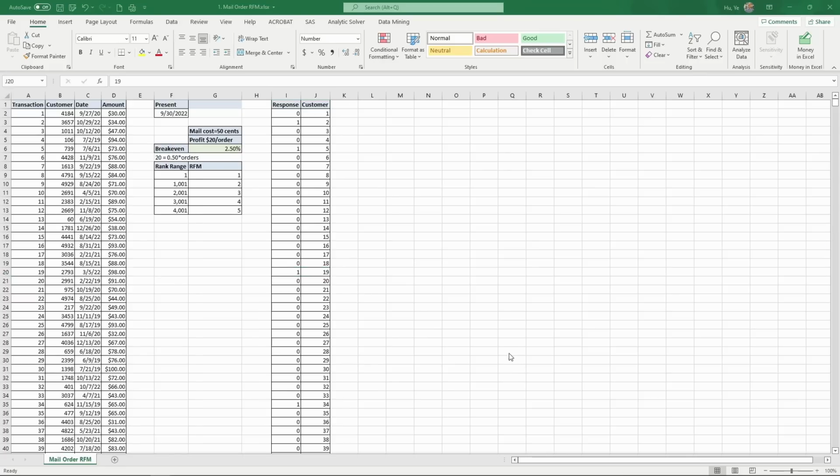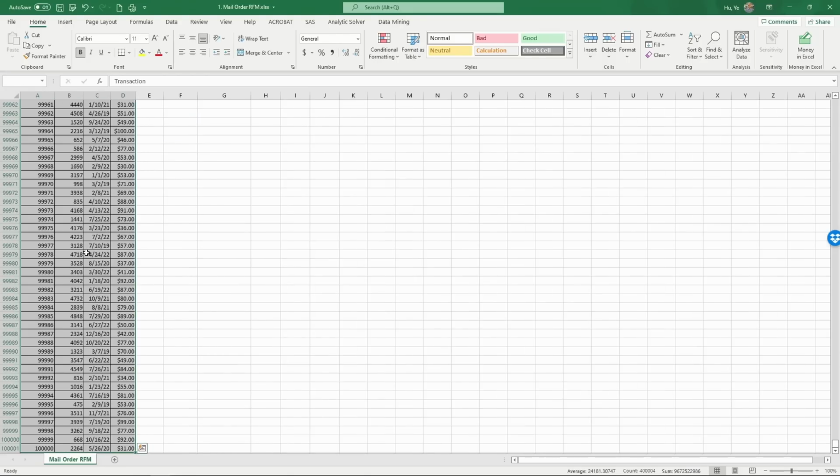So to prepare for the next calculations, first I want to create some names for the data that we have here. The way we do this is first, I'm going to select this big table on the left. Again, we have talked about this. Hold down the Control and Shift key and press right and release, and then press down and release.